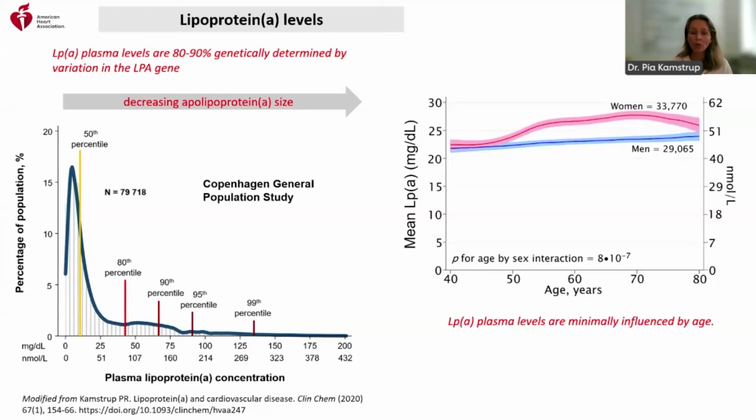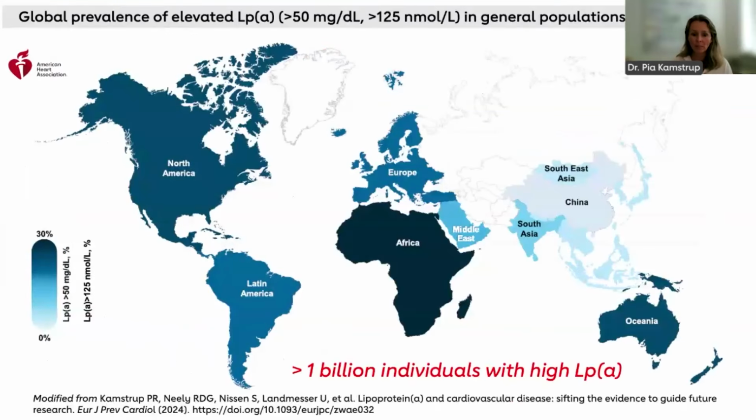Furthermore, in individuals of European descent, the Lp(a) concentration distribution is highly skewed, with a long tail stretching out towards high and extremely high levels, and approximately 20% of the population having elevated levels. In other ethnicities, the concentration distribution may be less skewed, and median levels also vary with ethnicity.